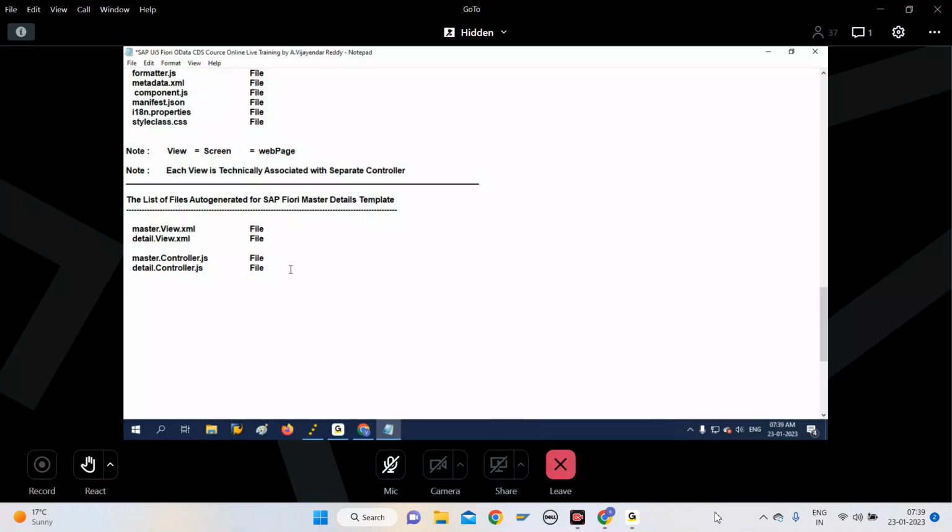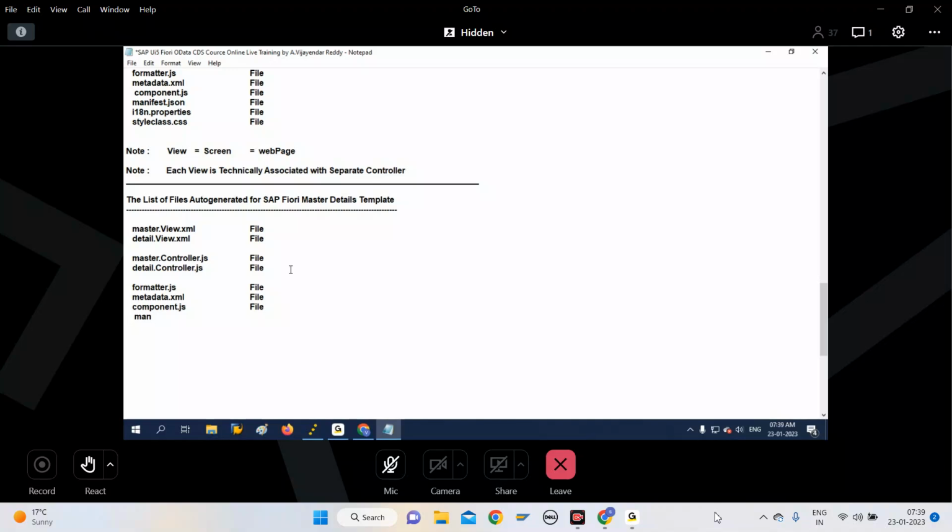And then there are global files like formatter.js file. These are global files. Metadata.xml file, it's a global file. Component.js file. In different examples, we'll use different files for different concepts.